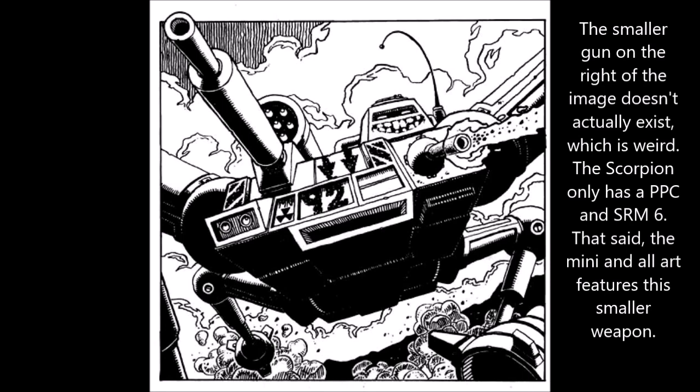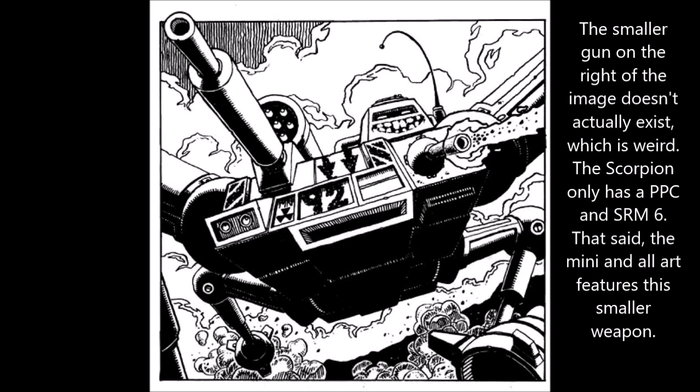Battle History. The Scorpion's history is tainted with stories of how the middleweight mech falls so easily in fighting. Though some of these stories are true, they do not provide an accurate picture of this mech's true capabilities. Brigadier had two facilities still functioning at the end of the First Succession War, one in the Free Worlds League and one in the Draconis Combine. Neither lasted very long in the Second Succession War, but the Scorpions produced before the destruction of the facilities are officially classed as Star League battle mechs.